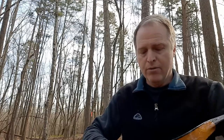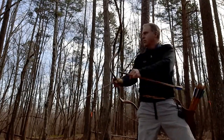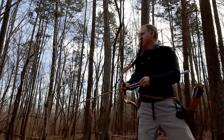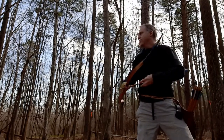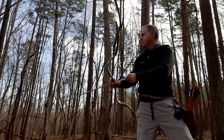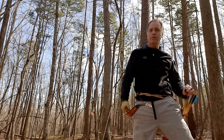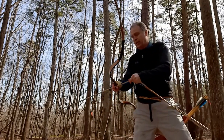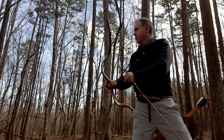I'll talk about horseback shooting separately in the lecture. But for now, I want to demo one of the things you can do with this kind of bow: because of the thumb ring and because these three fingers aren't otherwise doing anything, you can take multiple arrows, hold them with those other fingers, and reload without ever going back to the quiver. The other way you can do it is to pull your arrows out by the nocks using those three free fingers, load up like this — and of course you're doing all this while on horseback.